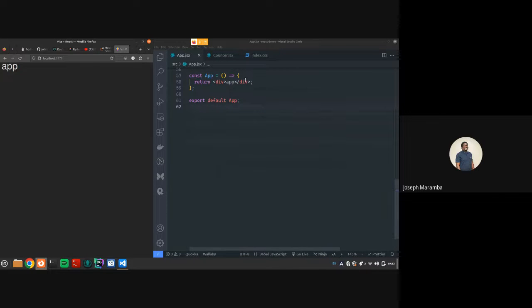So it's working. If you want to fetch data from an external API, you have to use state, because where will you store your data? There are many alternatives to data fetching in React using various libraries.